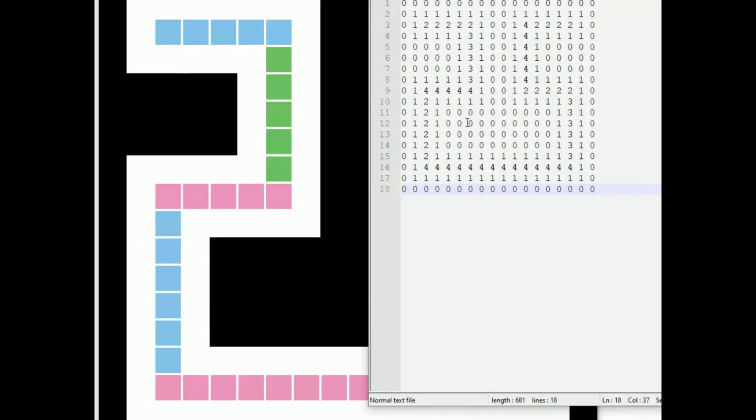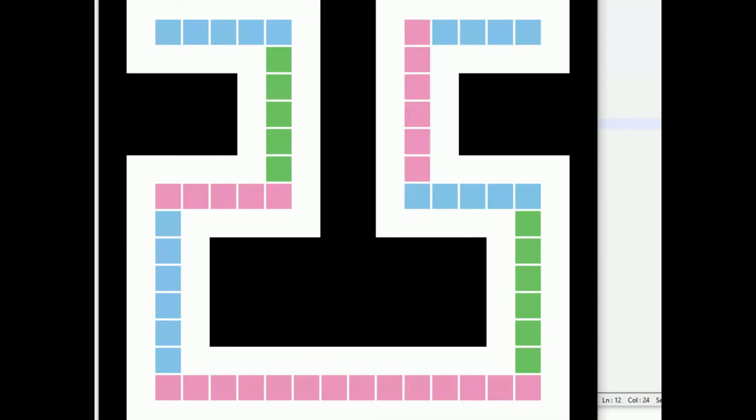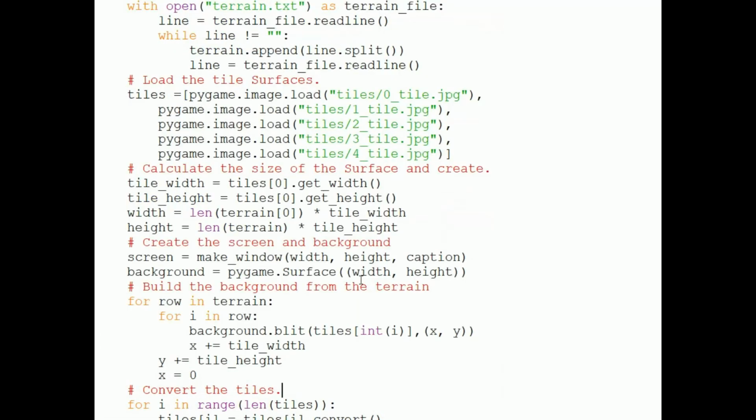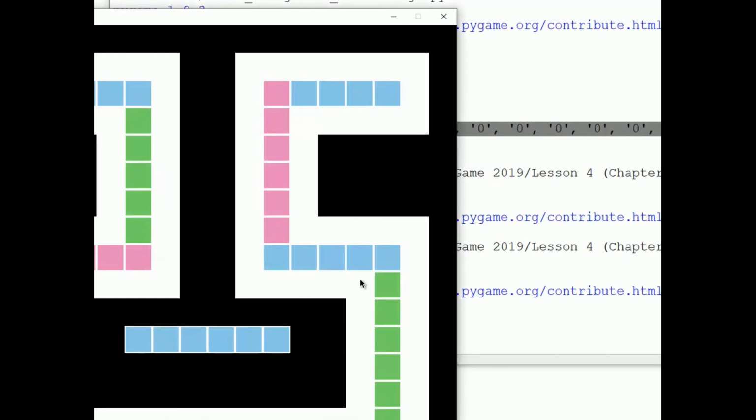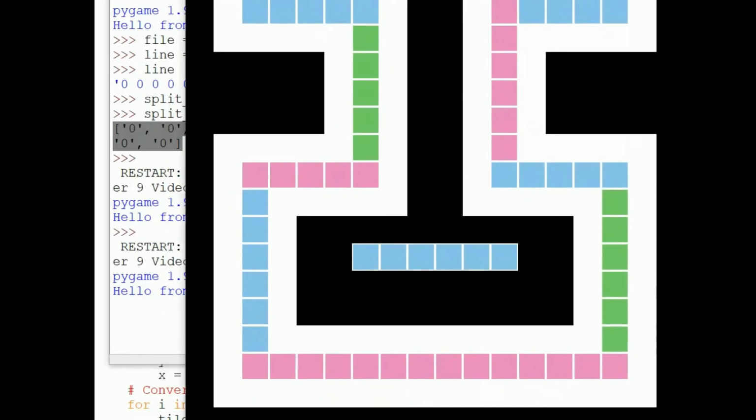So I'll put in some colored tiles, say index 2. And I run the program again. And there's a row of blue tiles there. So it's not at all difficult to modify the map.